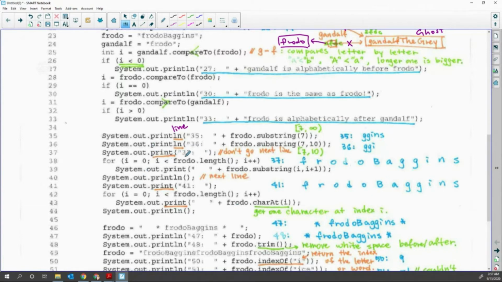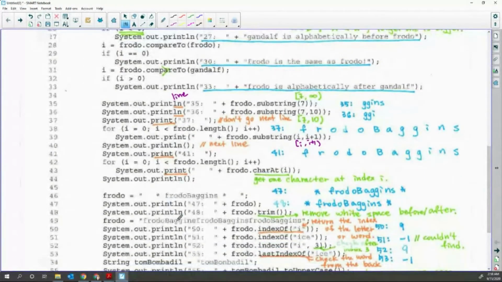Now line 37, after you print 37 and some space, then you're going to wait because it is a print. Then in the for loop, it is printing substring(i, i+1). In that case, i is inclusive, but i+1 is not inclusive. So each time it will print only one character. So after 37, F, space, R, space, O, space, D, space, O. Like this way, it will be printed. Then it goes to the next line. If you want to jump just to the next line, you print ln with empty parentheses. That means you are going to give a blank line, like a double line.